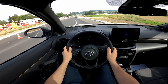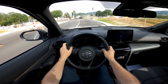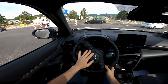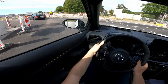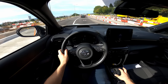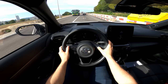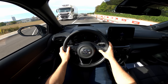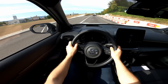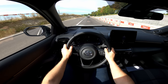but it's lovely over the bumps. I should say that it comes close to the Citroën suspensions. It is very good, very comfortable. It reminds me a little bit of the Citroën C3 Aircross. By the way, I just reviewed it a few days ago. If you want to see it, check it out. Kind of similar suspensions in terms of comfort, but this one has, in my opinion, a better hybrid system. It is much more efficient, and I think you can get better consumption with this one right here. But yeah, it depends on many factors.